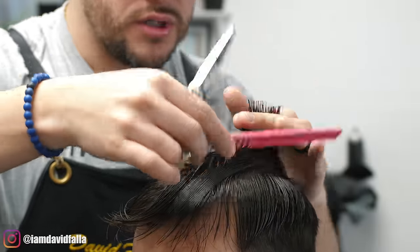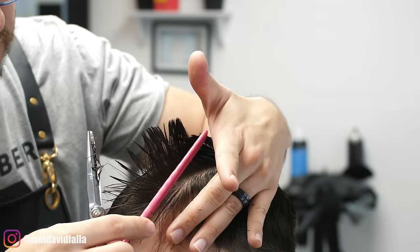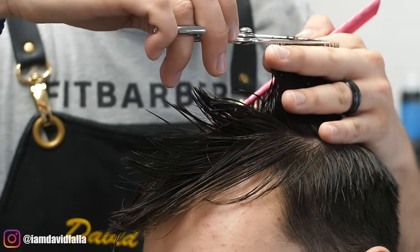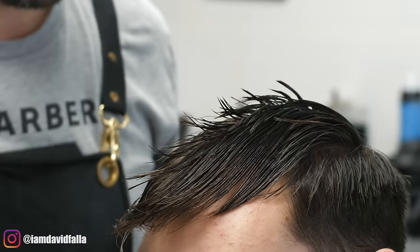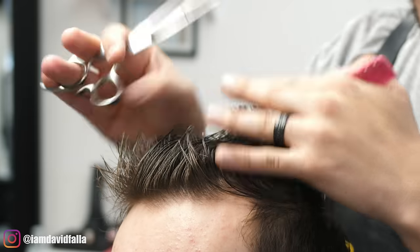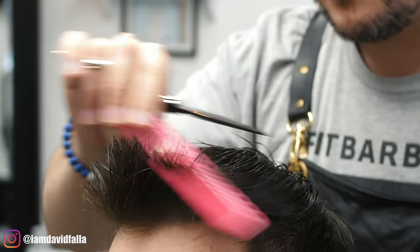Now what I'm doing, I'm taking another vertical section, bringing it back to my previous section, making sure I can see my guide, and then I'm cutting. In this case, my client's hair spikes up like crazy because it's very straight, so if you cut it too short, it's going to spike up everywhere, and that's not what the client wants. He wants to have full control of his hair, so we need that extra length, that extra weight, so the hair can do what the client wants without having to blow dry too much or do much to it. So it's important that we listen to our clients, and this is why it's very important that we pay attention during our consultation, because our clients will tell us exactly what they don't want. Usually that's what you hear, what they don't want, and like that you know exactly what to give them.